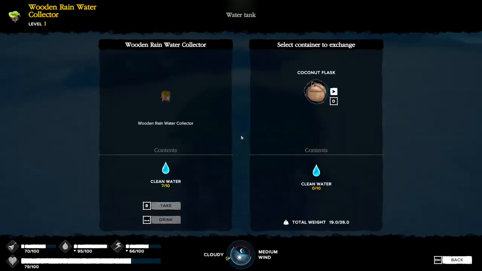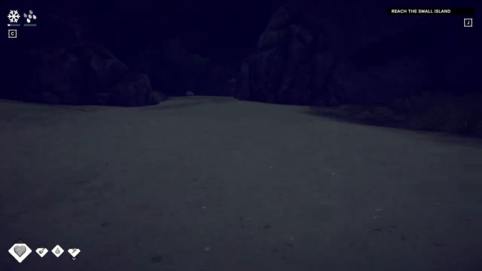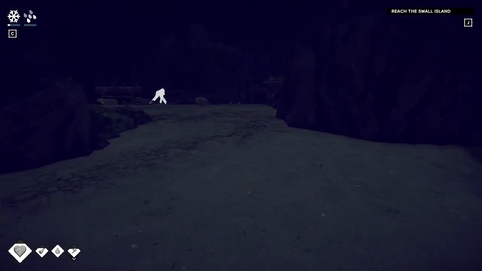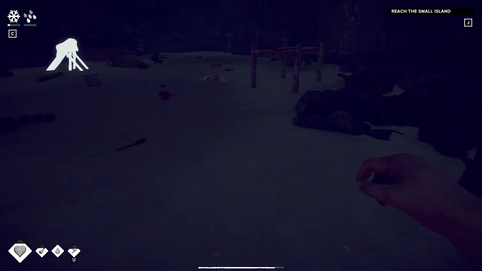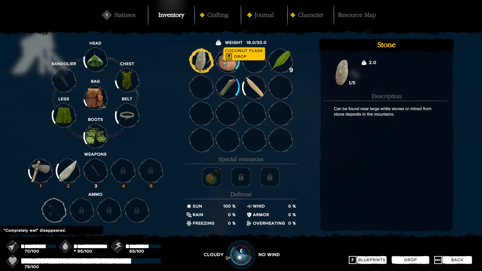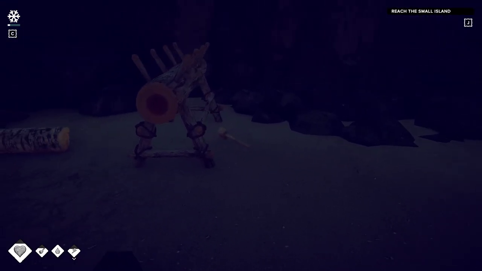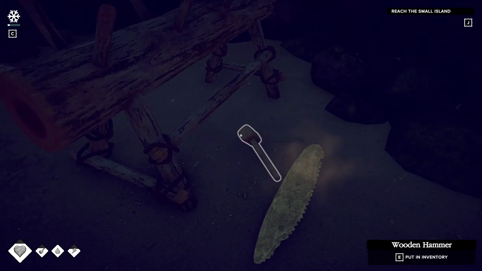What are we at now? 7. Oh, this holds 10. Okay, we'll leave 1 in there just to see if it disappears. I think it will. And I probably don't need to carry around all this water with me. So we'll just keep the bamboo flask with us. I think the saw I can drop back down here. I think we need the hammer.